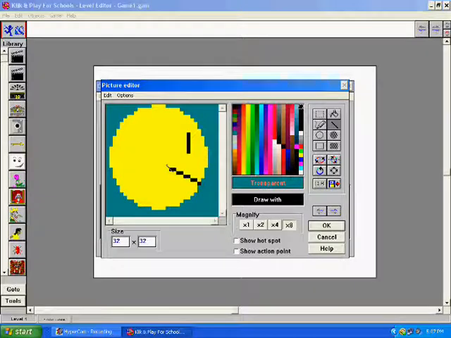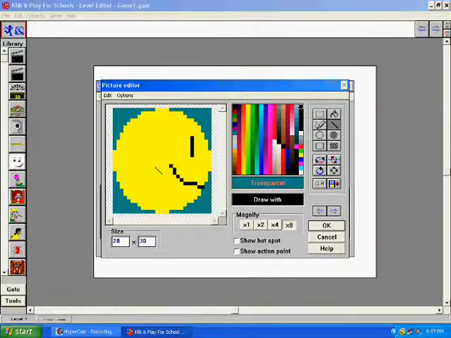So I'm just going to take the time to draw this pretty cheesy smiley face. Okay, here we are. And you may think hitting OK is what you do, and that is not what you do to make this a good object. For one, this is transparent. It means there'll be nothing around this. They had to have a color like that, so there's not this random colored box around your object. What you should do is hit shrink so it fits to the size of your object.